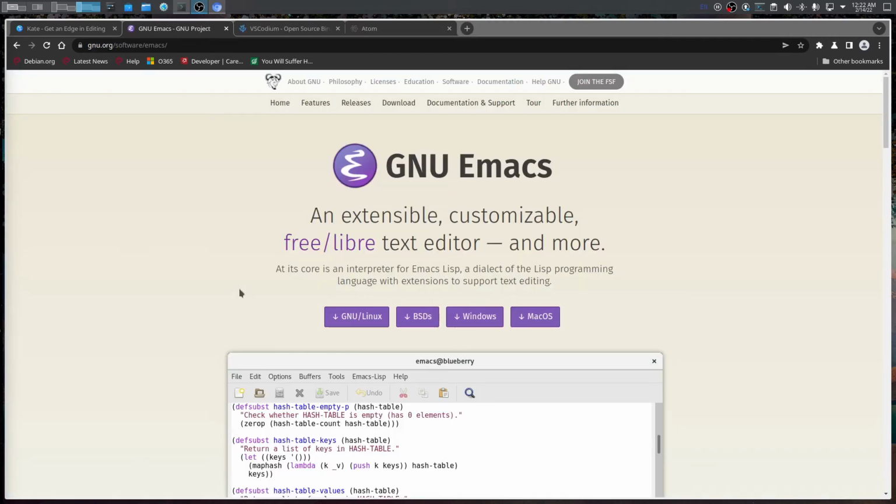Another alternative is Emacs. I've tried Emacs, and personally, it's not for me, of course. I'm a Vimmer, but a problem that probably both Emacs and NeoVim have, and a reason why I would choose Kate over using either of them, is that they require a lot of configuration. Even things like Doom Emacs, it's just a little bit too complicated, and really all I need is a good GUI with Vim inside of it, and that makes me happy. So if you're the type of person who likes that level of extensible and customizable editor, Emacs is definitely a great replacement. I just think it's a little bit complicated, but it's a good choice.